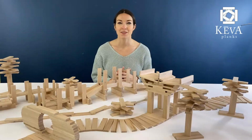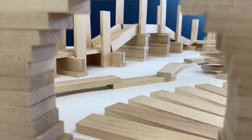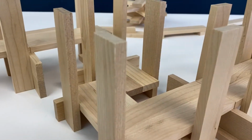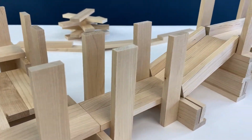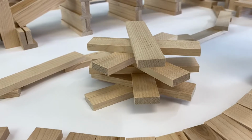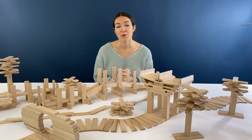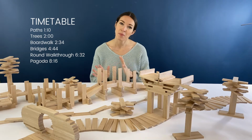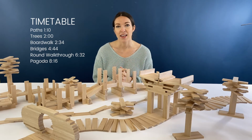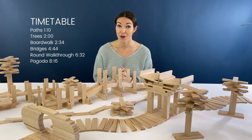Today I'm going to show you how to make this peaceful garden. And if you've ever been to an Asian inspired garden, you'll probably see a lot of different boardwalks or paths, as well as bridges, pagodas, lots of plants, maybe some statues or things like that. I'm going to show you how to build those different parts that you see here, and you can go ahead and use that as inspiration for creating your own garden.